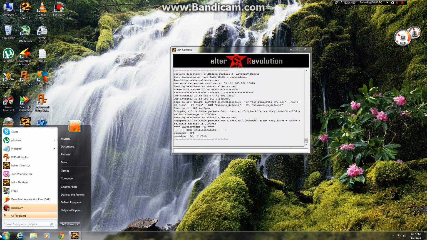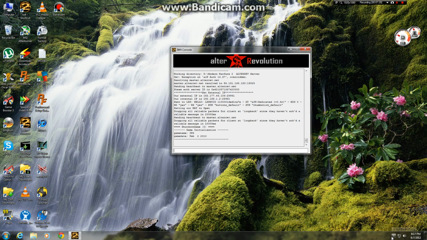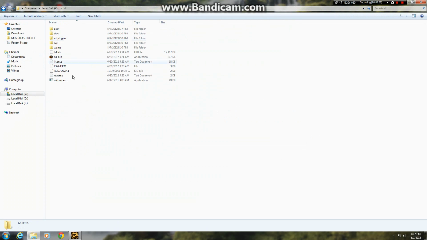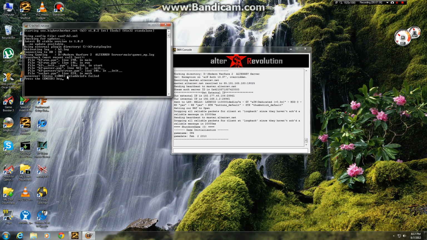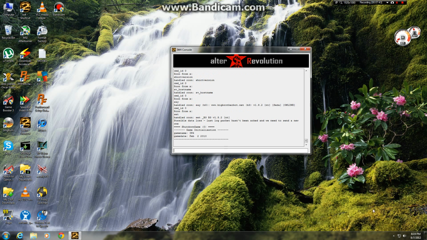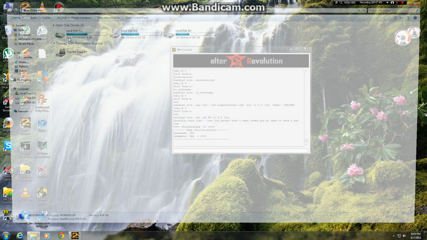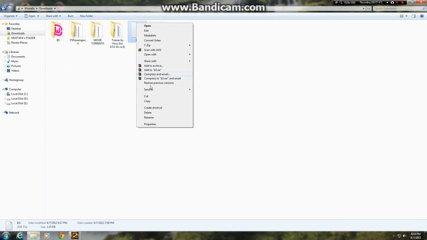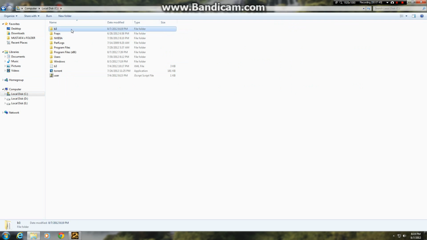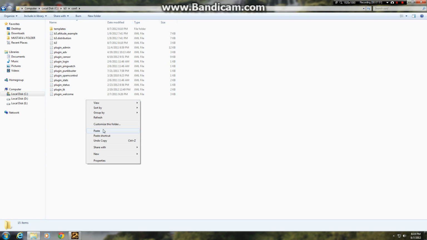Start the WAMP server. The WAMP server started, then start b3. You just copied this b3.xml into the b3 folder.